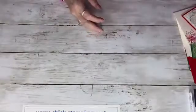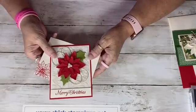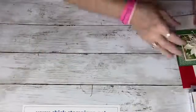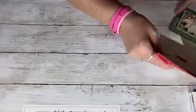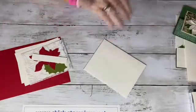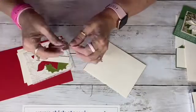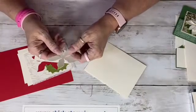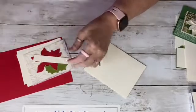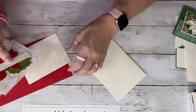All righty. So the first card we're going to make today is our Merry Christmas with our red poinsettia. To me, this is just classic Christmas, right? So let me get that project out. We're going to use real red paper and very vanilla. Now, when I'm making the poinsettia, when I'm cutting it out, I should say, I wanted to use thick. So I've used thick very vanilla. And I've also used it for the other pieces as well, just to help give the poinsettia some stability.